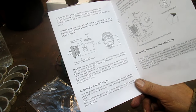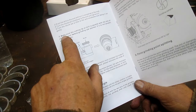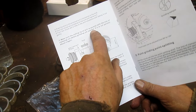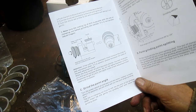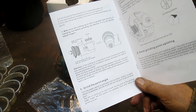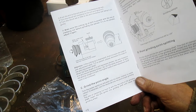Well, being a writer, first thing out, they've got present tense all the way up to the last word, and then it's past tense. I'll give them a little break. If it's not parallel, adjust it again. Make sure the cutting lip of the drill is parallel with the slot of the clamping nut.